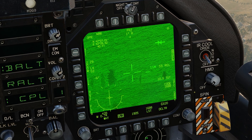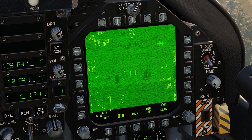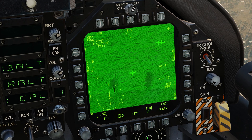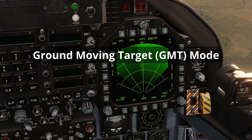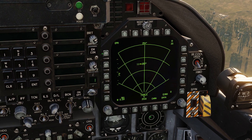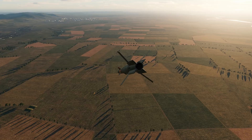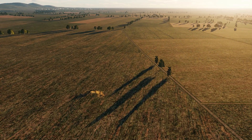Moving targets are designated by placing the crosshair in the vehicle's track and entering point track mode. As the vehicle passes through the reticule it will automatically acquire a track and will slew to keep the target centred. This is suited towards slow moving targets such as tanks and armoured fighting vehicles, as fast moving vehicles present difficulty when tracking. Ground moving target mode in the air to ground radar also allows the detection of moving ground targets, which can then be analysed using the targeting pod and tracked using the FLIR camera. Laser guided bombs manoeuvre to place the laser spot in the centre of their seeker's field of view, allowing them to track moving targets with ease.